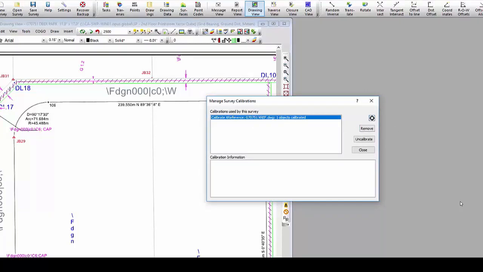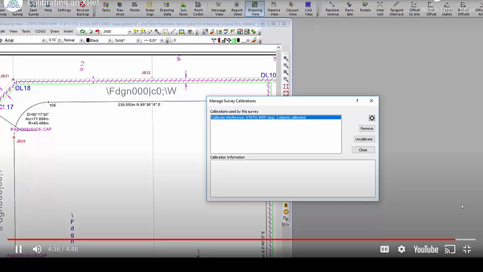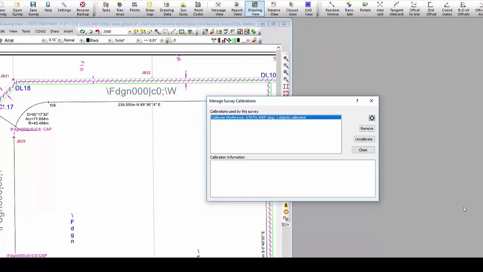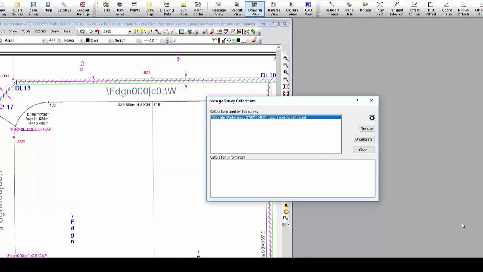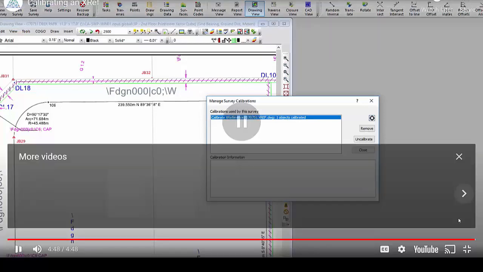I can go in and look at the properties anytime or generate reports on that. Okay, so Traverse PC gives me a lot of information about the calibration even after the fact. Plus, I've stored it in the folder with the survey, so I can reuse it any number of times. Okay, that's a quick look at calibrating an XREF in TPC Desktop 2019.